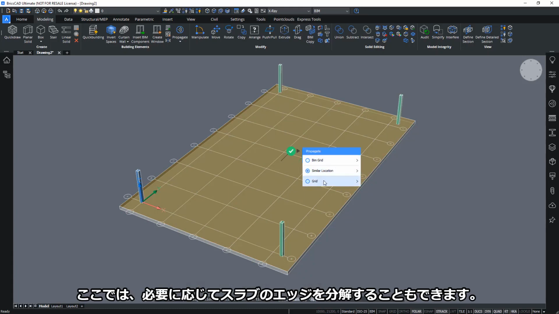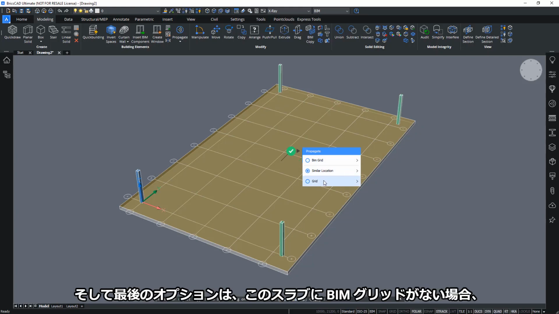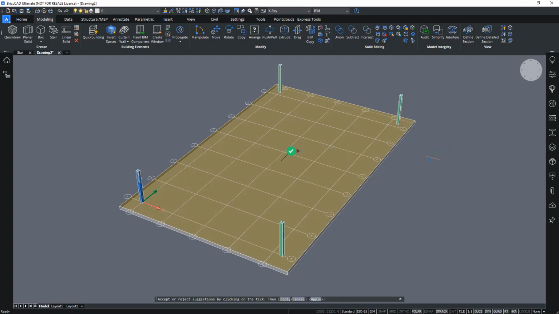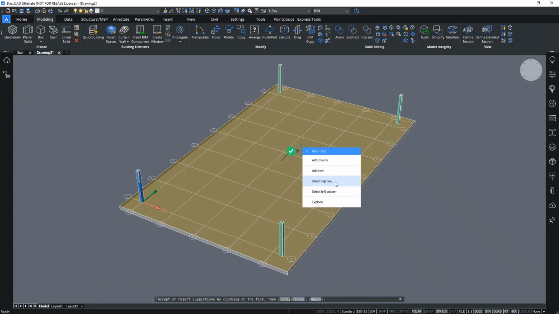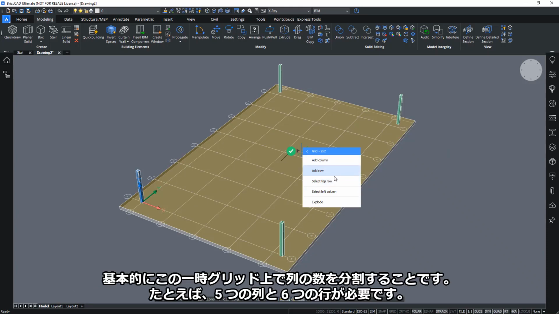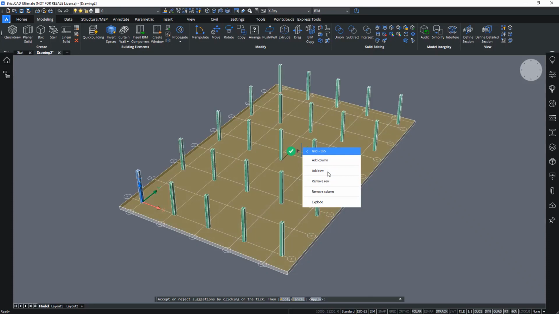And then the final option is, if I don't have a BIM grid on this slab, I can ask Propagate to create a grid for me, a temporary grid, and basically divide the number of columns over this temporary grid. So I can say, okay, I want to have 5 columns and 6 rows, for instance.